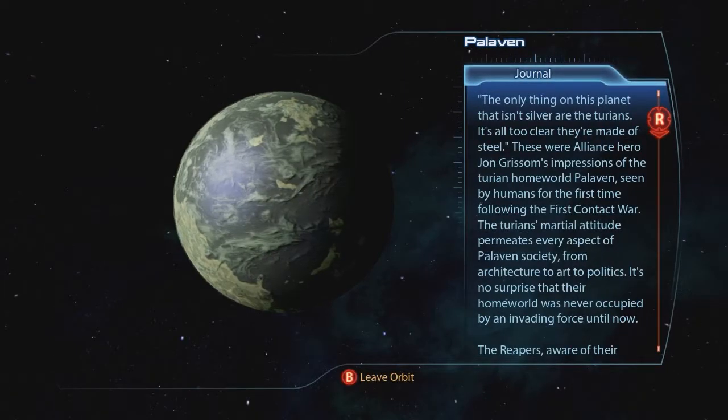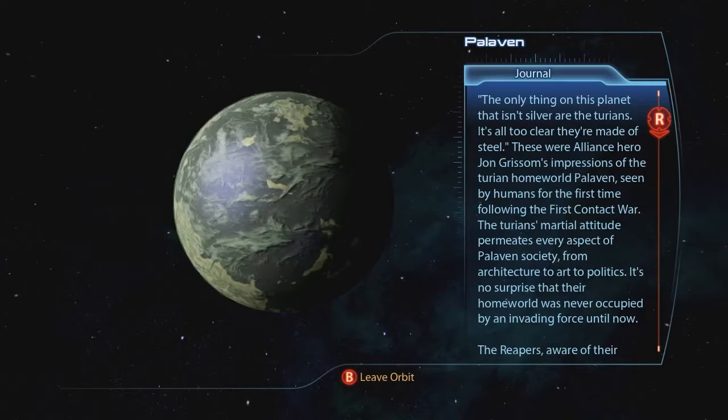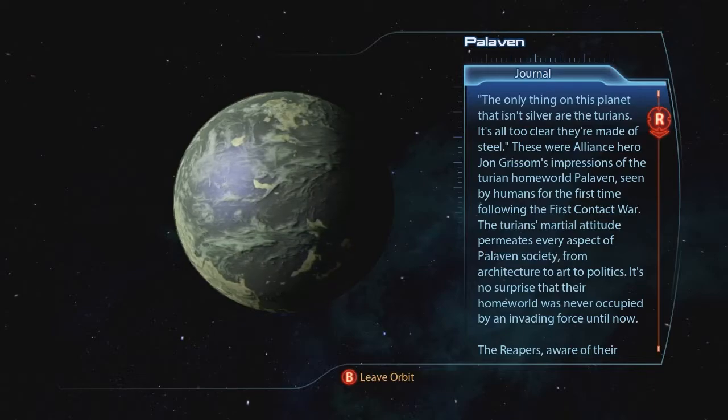The only thing on this planet that isn't silver are the Turians. It's all too clear they're made of steel. These were Alliance hero John Grissom's impressions of the Turian homeworld of Palaven, seen by humans for the first time following the First Contact War.